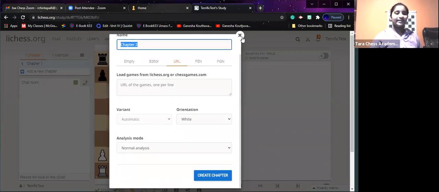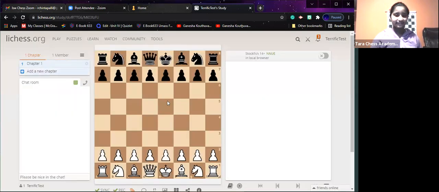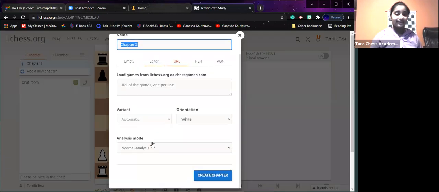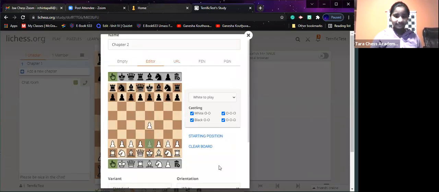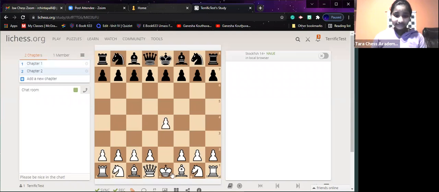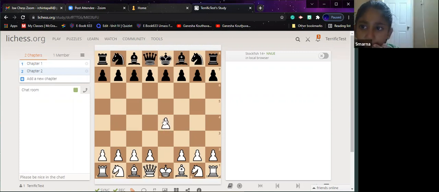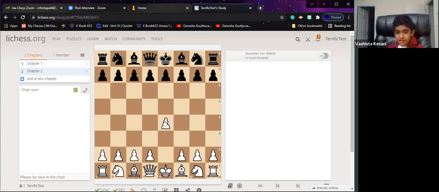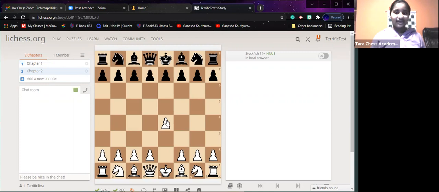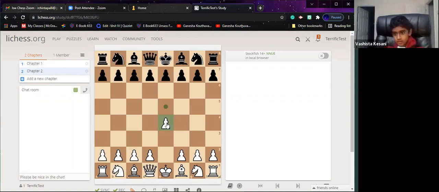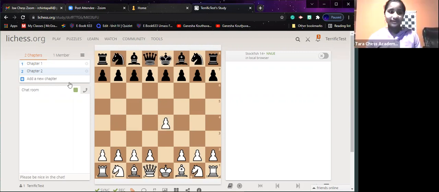Now that you know the files and the ranks, how can you say a square? First you look at what file it's on. What file is this piece on? E. Files are the letters, so the E file. And what rank is it on? 4. So this would be E4.